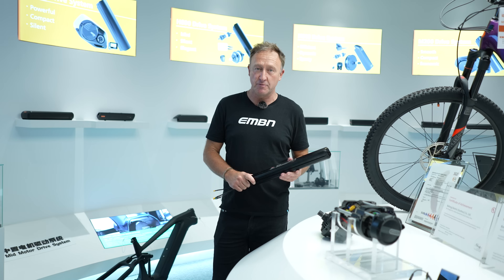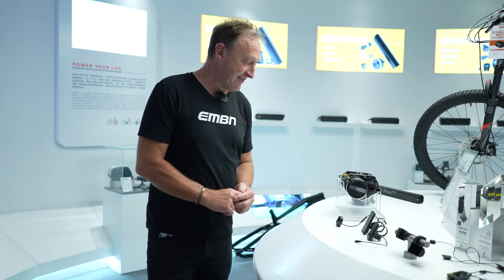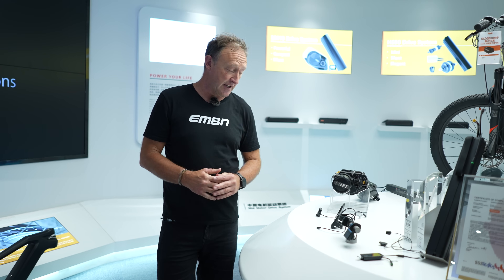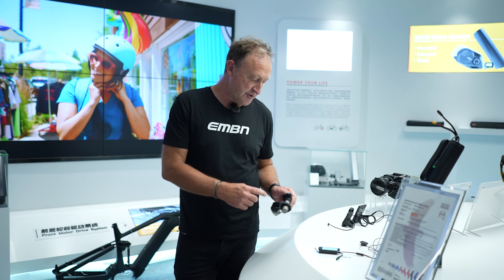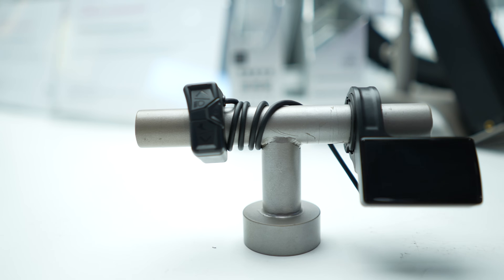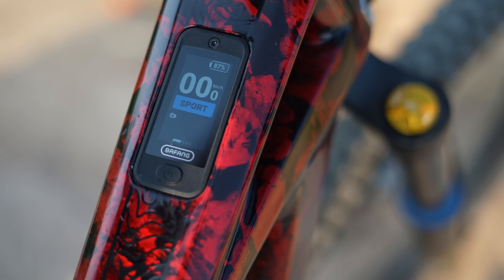They have their own new energy center here in Suzhou, a battery plant. This is a 380 watt hour unit; they do batteries up to 1,050 watt hours. The motors and also the HMI — the human machine interface. Contemporary, attractive. Bafang do many versions of displays, and many of them are award-winning. The one we're going to be using mostly on this shoot is the 245, which is the remote — really minimalist, very easy to use. The display comes in two versions: a handlebar-mounted one, or one available on the top tube. Really discreet, easy to use even in sunlight, with all the metrics.